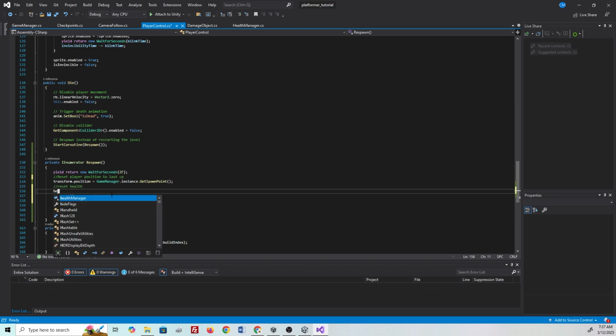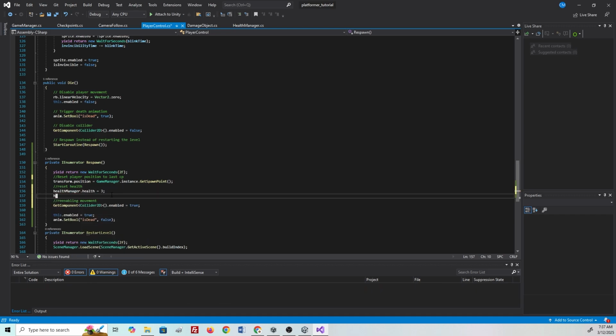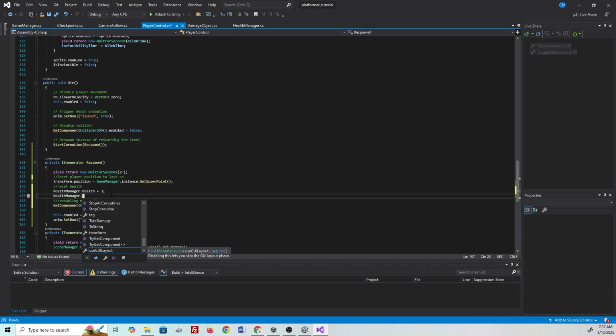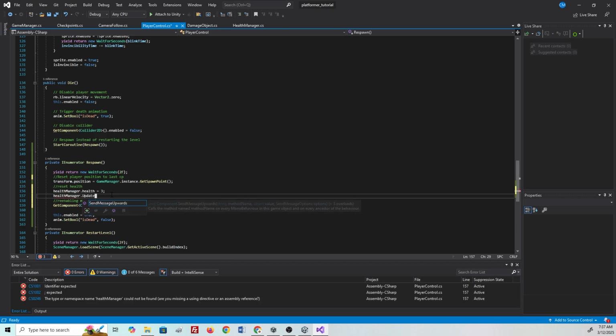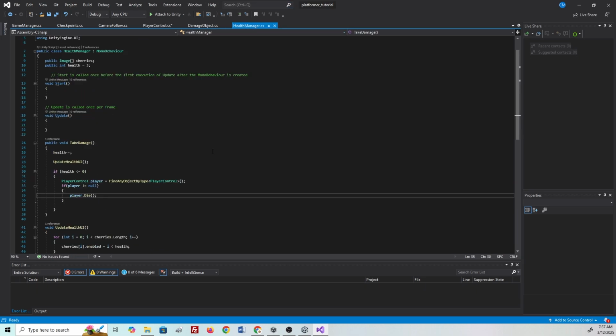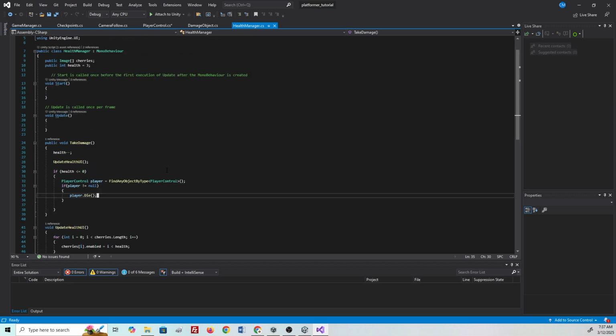And then what we're going to do next is reset the health. So, this should be as simple as healthManager.health is equal to 3, and then healthManager dot update. No, what is it? How did I handle the update of the UI in there? Yeah, UpdateHealthUI.